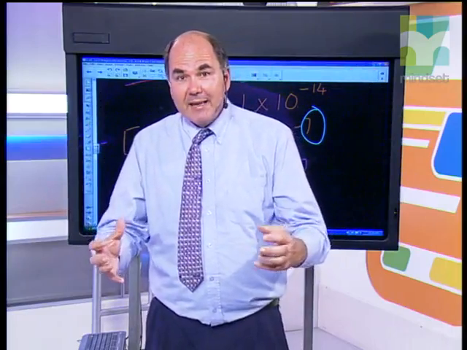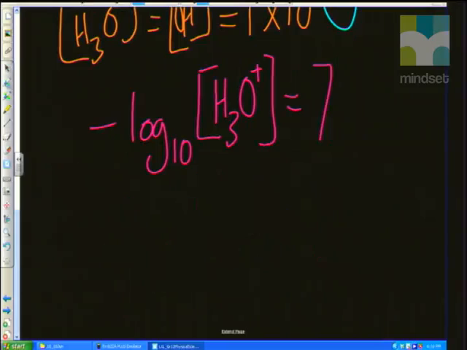7 as well. And so they started to suggest that there was a scale that went from 0 all the way through to 14, but in the middle point, that's where they were equal. That was 7. This scale was called the percentage hydrogen, or the parts of hydrogen, or just pH.